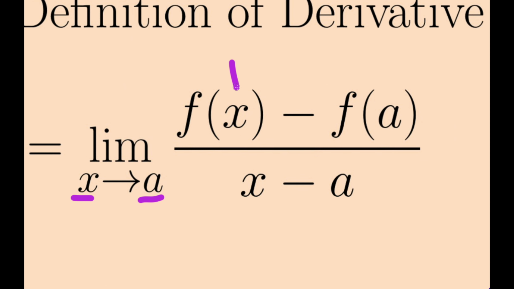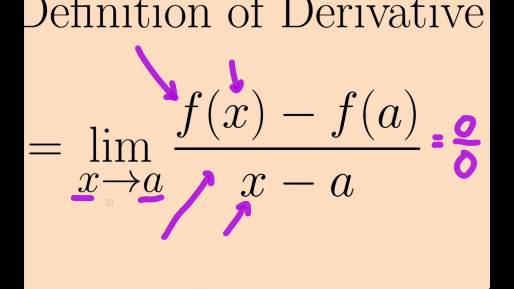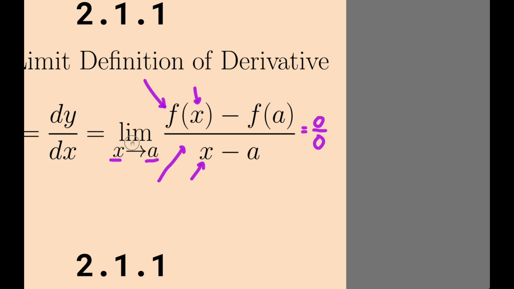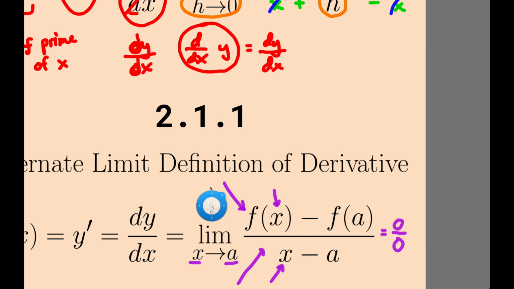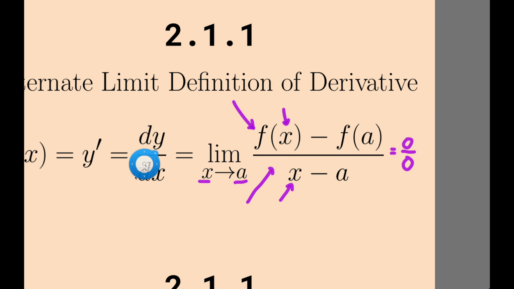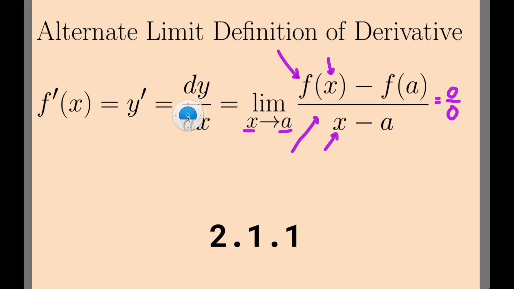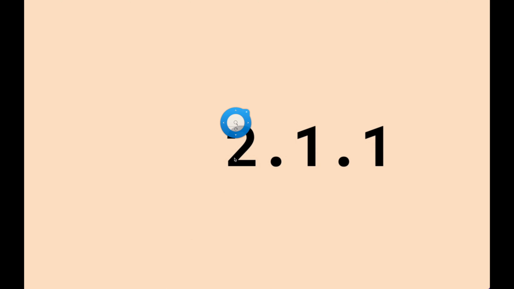So if you did direct substitution here, that would be a and this would be a, and you would end up with another 0 over 0, which is great because that means we can use limits to figure out the value. Okay, but it means the same thing. It's still change in y over change in x. It's just the x and the a are getting infinitesimally closer. So the y's are getting infinitesimally closer, the x's are getting infinitesimally closer, and you end up with some value from that. So make sure you understand this limit definition of derivative as well. Okay, one has an h, the other one has an a value in there, but they mean the same thing. It's just two x values and two y values that are getting infinitesimally closer together.